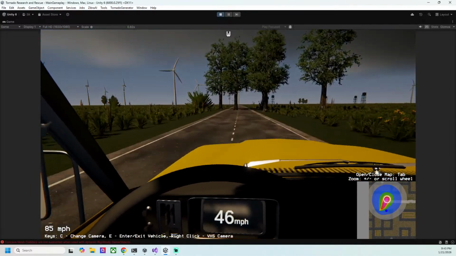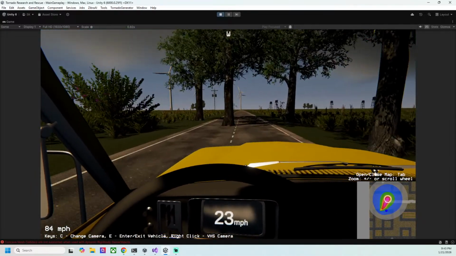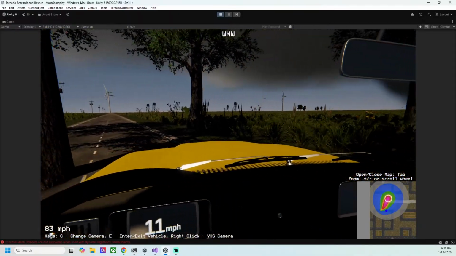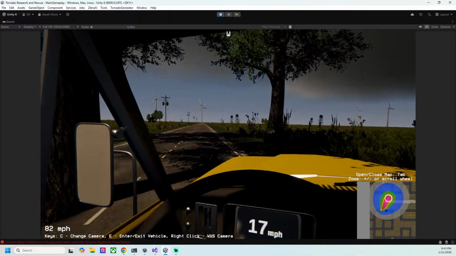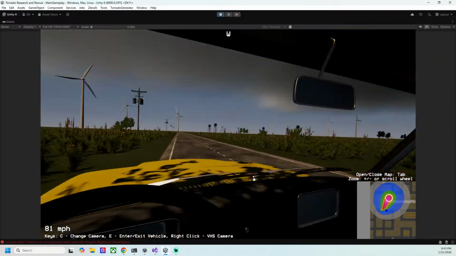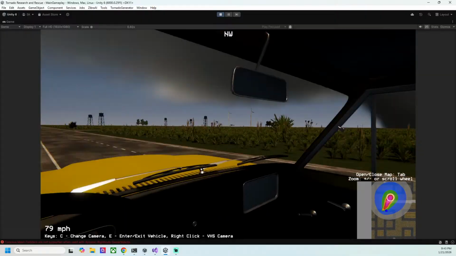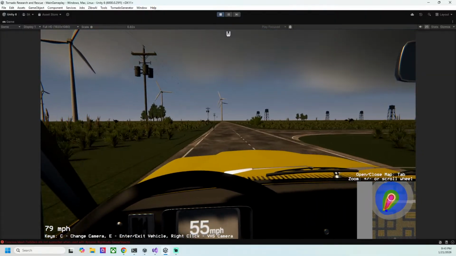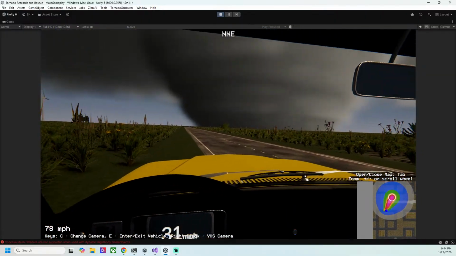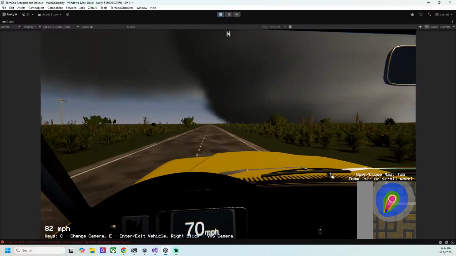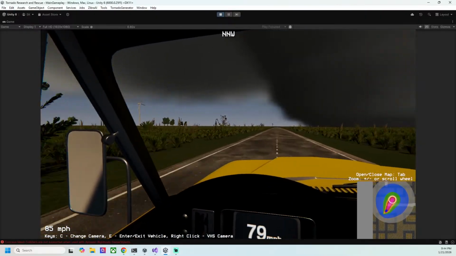Okay, here's our first problem. I think I set the offset too high. Now I said they could move 100 meters from where they're placed. But this means that they can spawn in the middle of the road, which is not the intended behavior. Maybe I'll set something smaller, like try 50 next. I just want to see some getting uprooted just to make sure that the physics is working properly.